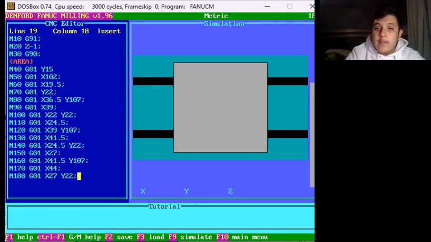Going to come down again. We're going to add 27 plus 2.5 equals 29.5.